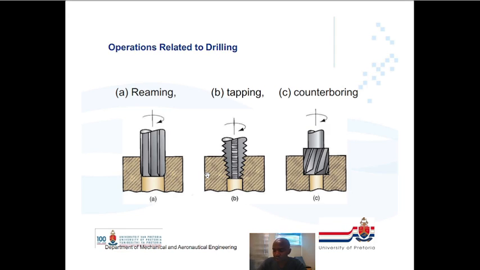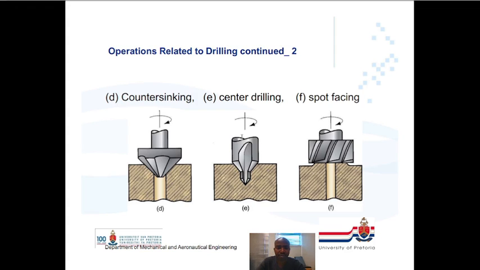Counterboring. When you're doing counterboring, maybe you want to flush your bolt into the material. You have those bolts that you need to use an Allen key for. With that type of bolt, you need to have a counterbore hole for your bolt. So this will be the root of the bolt, but the head will be up here, flushed into the material, so you can just come and put a flat material on top of that bolt. This is just an example that I can think of off the top of my head now. Continue with the other operations.